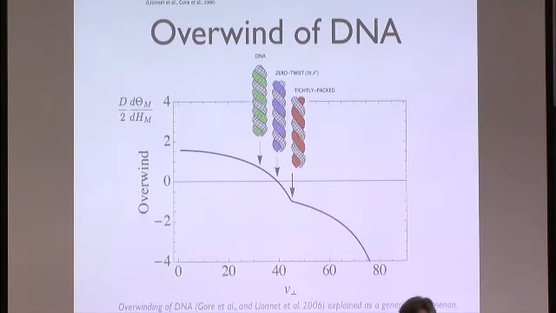So here, if I take the differentiation of the curve, we can define what's called overwinding. This is inspired by the work of Bohr and Leonid et al., two independent groups. And you just see here that it naturally explains DNA was below 39, it was 32 here. These are for symmetric helices, but anyway, it's naturally explained that this one overwinds, whereas a tightly twisted one, which was 45 degrees, would just unwind. So there's no need for additional interaction, just a steric interaction in the double helix to get overwinding of DNA.